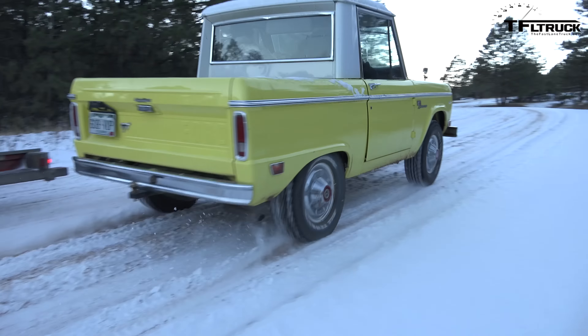Andre explained the Navigator has a lot of goods and some bad. What he liked: the power — the turbocharged V6 flew up the hill and was the fastest at 7:30, only 11 seconds behind the Yukon. It wasn't the most efficient at 3.6 MPG. It squatted a little more than expected but rode really nice and was quiet. However, it didn't have a brake controller, which was strange for a vehicle pulling almost 8,000 pounds.